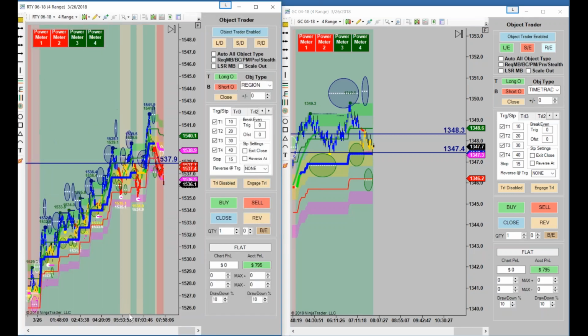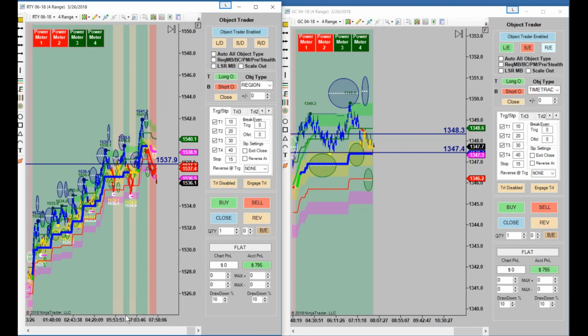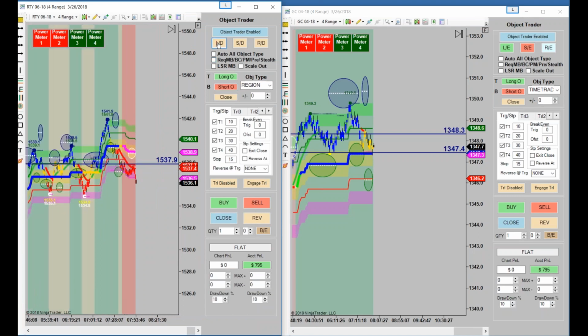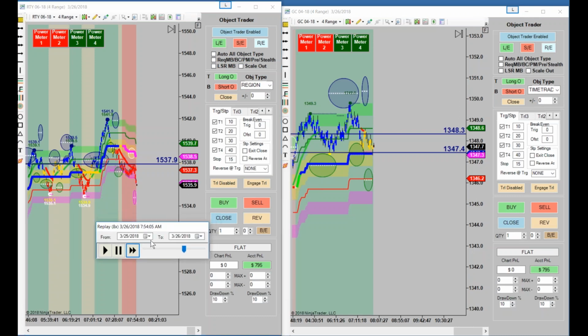Okay, so let's let 7:59 come and see what we're going to get. Okay, so we're going to do long enable, short enable, reverse for right now, but this is looking more like a short to me, so I'd probably turn that long off. But let's see where the little box forms. We'll be able to tell in a minute. And I'm going to show you by the little time clock here. It's 7:54. Doing about 8 times, so it'll go fairly quick. There's 7:55. 7:56 almost. And then at 7:59, that little box will form.